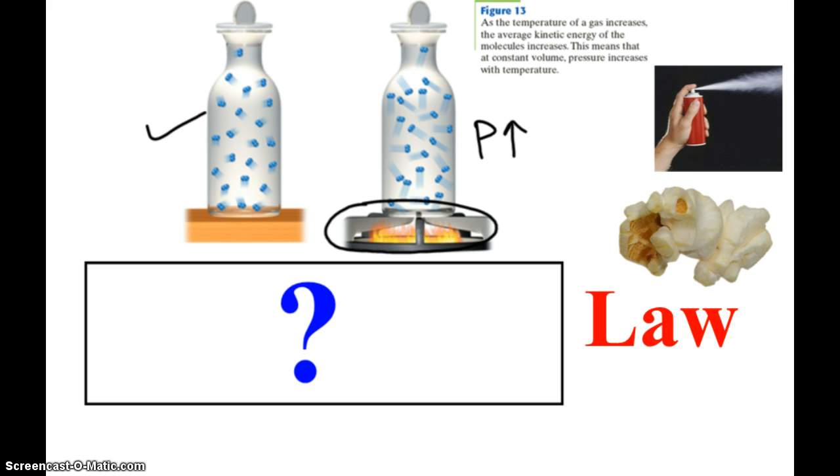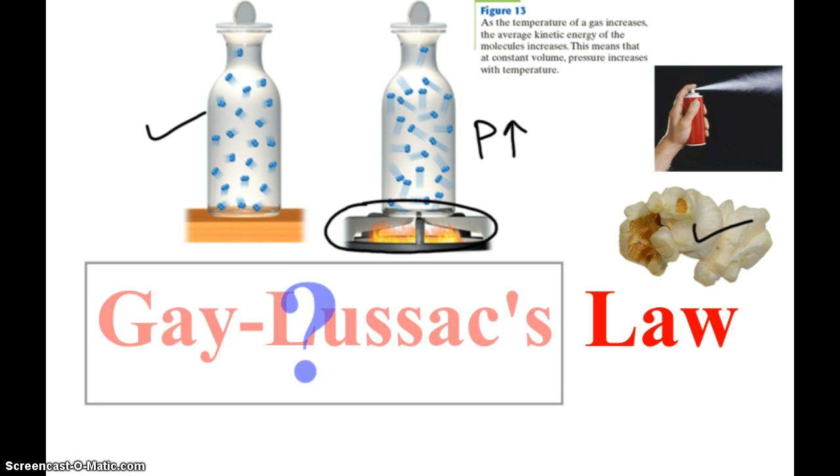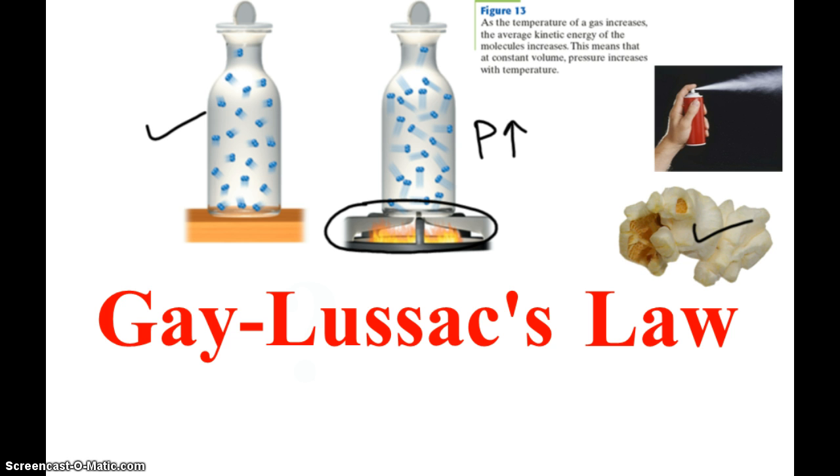This is like when we were talking about with the popcorn. A popcorn kernel is a rigid container. You heat it up, the water inside turns to gas, pressure builds and builds and builds until boom, it can't take anymore. And this is courtesy of Gay-Lussac's law. All right, so that's the pressure-temperature relationship. As temperature goes up, pressure goes up. And again, this is when the volume of the container is held constant, along with the amount of gas.